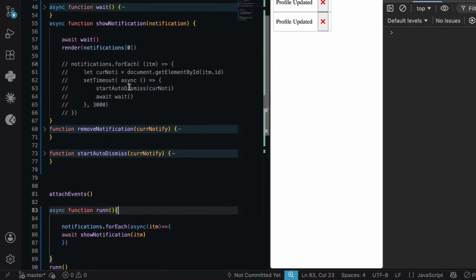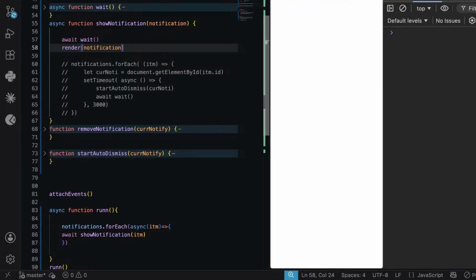Okay, after that, what we have to do is, instead of the notification, we are passing the element, right? Why should it be notifications? It is just a notification. Issue. Okay, so one after other, we tried that, but it didn't work out.